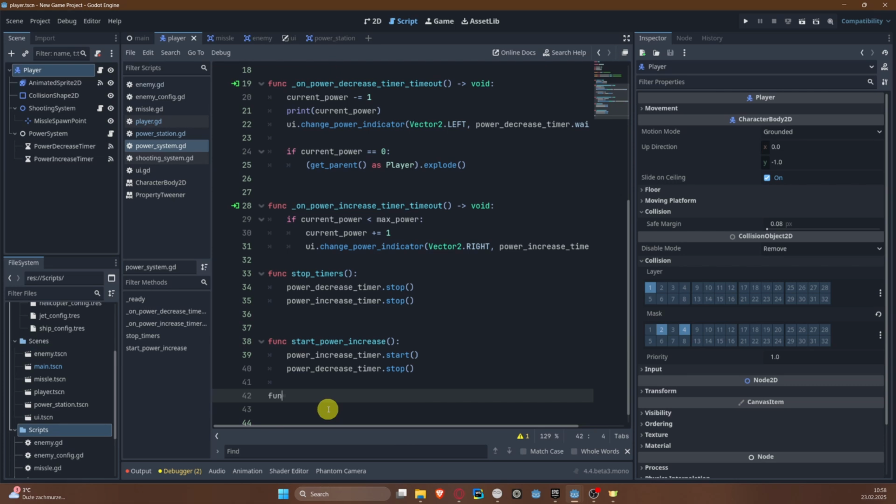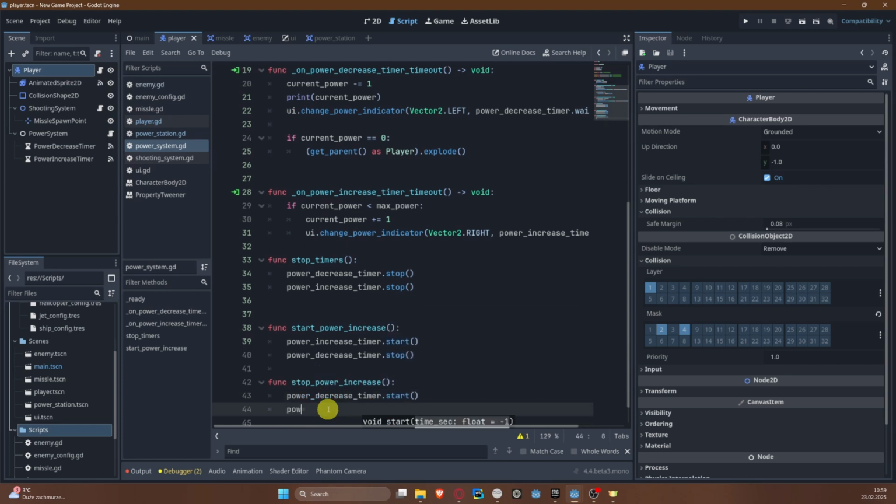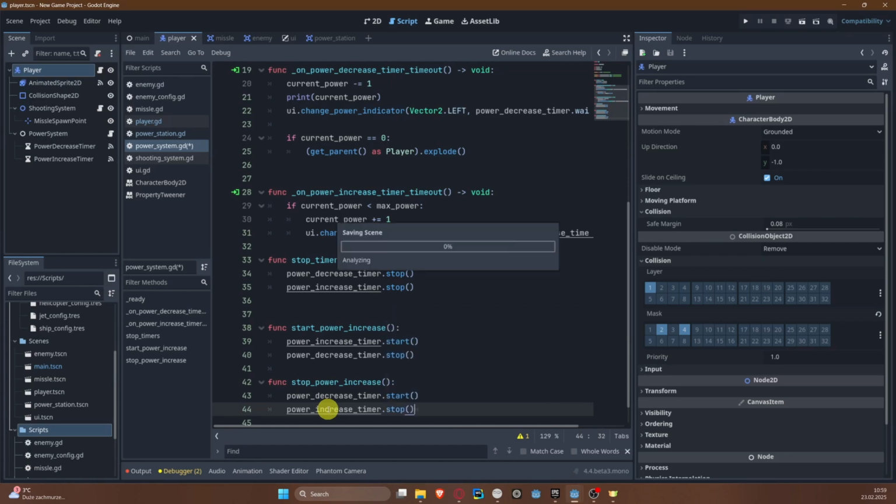And on the other hand, stop power increase will say that power decrease timer starts and power increase timer stops. And that's basically all.